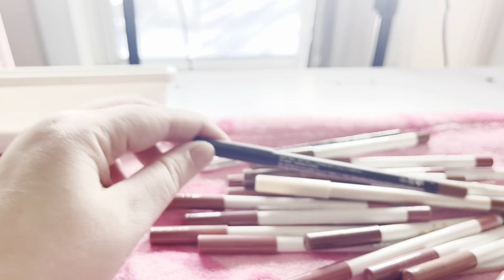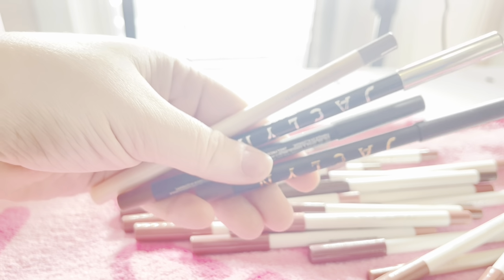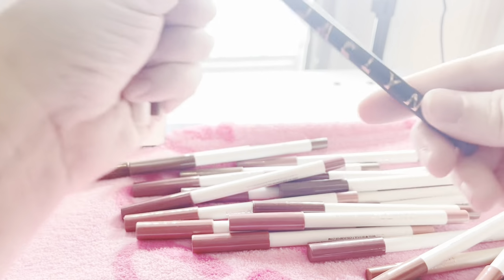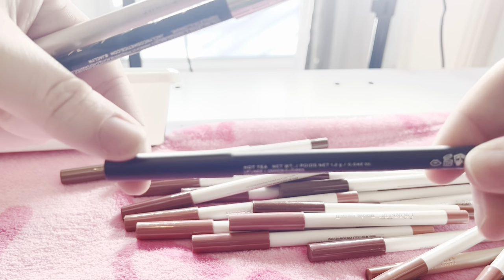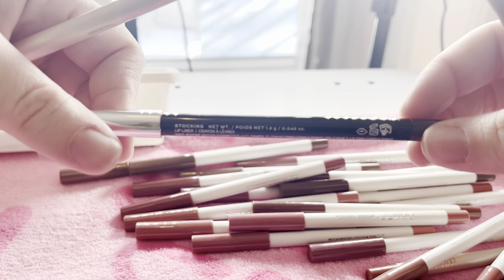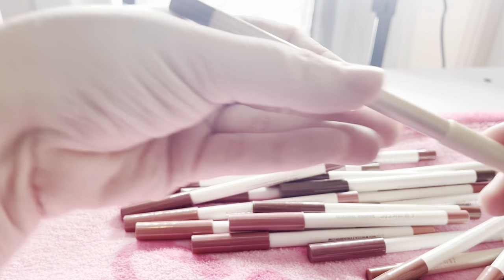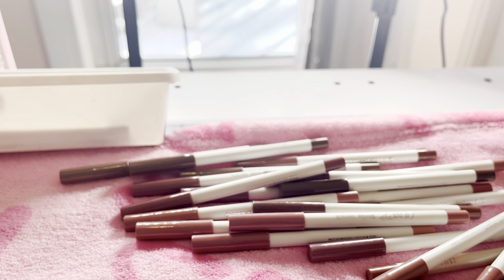Let's go ahead and pick out any that aren't ColourPop. Let's start from the top here. Of ones that aren't ColourPop, I have, my camera is really on the struggle bus today with this focusing business. We have one here from Jaclyn. This is Bold Brew. We have another here that it won't focus on. Here we go. We have another here called Hot Tea. And then finally we have this one, which is Stocking. And then we have kind of an out of left field one from St. Lux. So I'm gonna swatch these and then we'll make a decision.